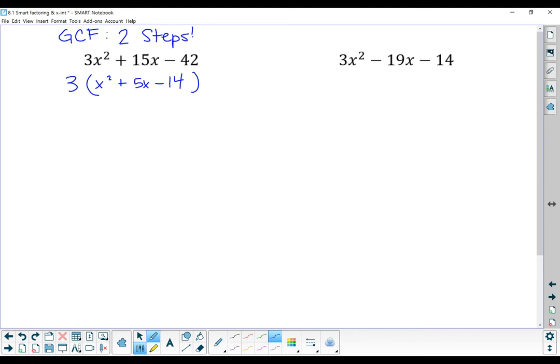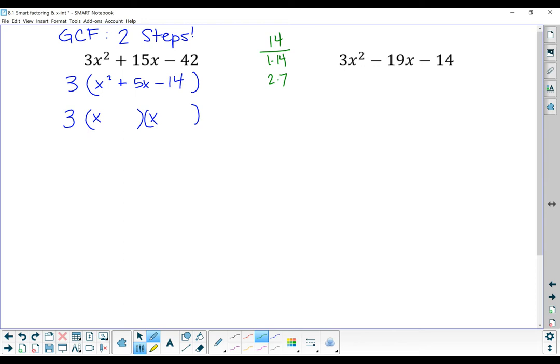So your first step is to get the common factor out front, and it's going to stay there once it's out front. And now we're going to go ahead and try to factor our trinomial. So we can essentially ignore the 3 for now. It's there, it's part of our answer, but we don't need to worry about it anymore. So at the beginning of our trinomial now, we have an x squared. So we'll treat it as we have our last problems by putting x's in each of our factors. And now we're thinking about the number 14. So the factorizations of 14 are 1 times 14 and 2 times 7.